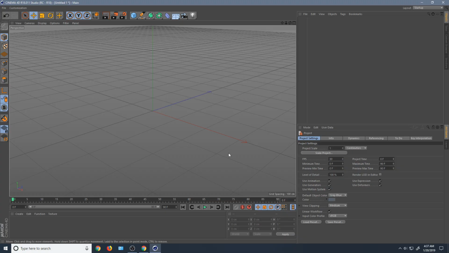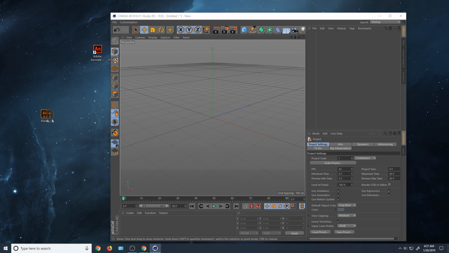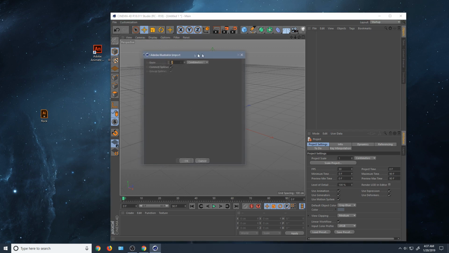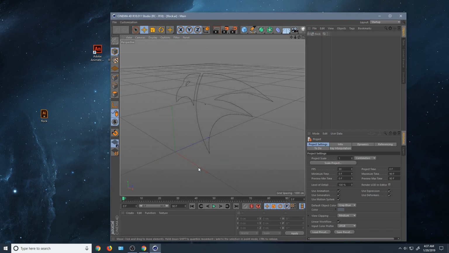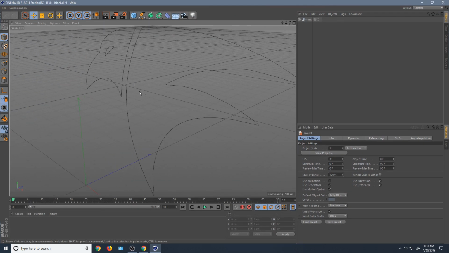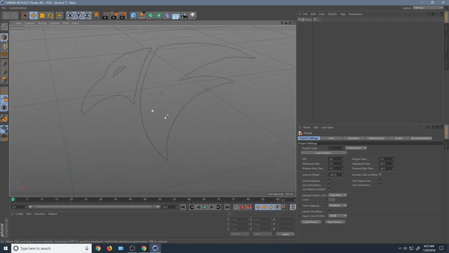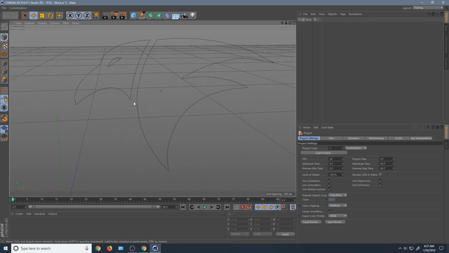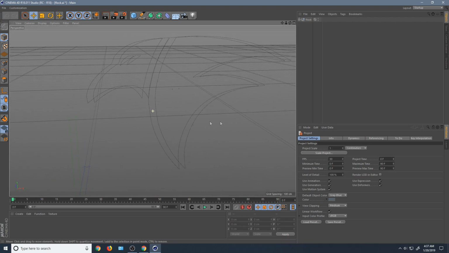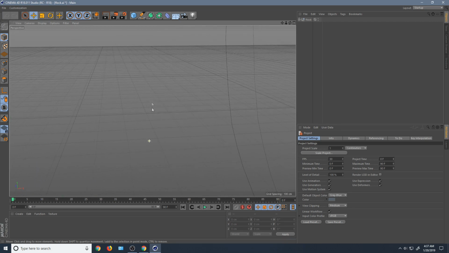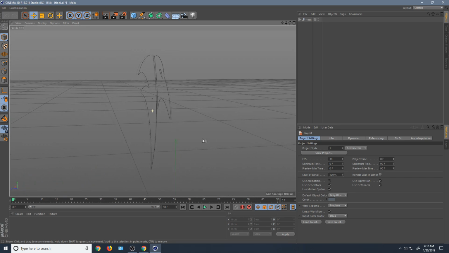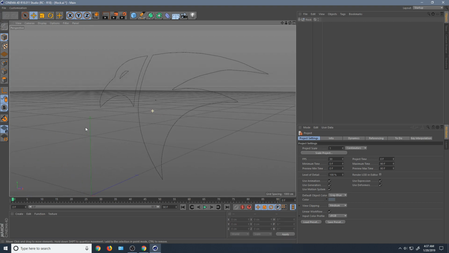Once Cinema 4D opens up, you're going to want to put your vector in it. Just drag and drop it, and then scale. It doesn't really matter. You should notice that your logo is now in Cinema 4D, in this 3D workspace. To move around, you hold 1 on your keyboard and you can drag, hold 2 and you can zoom in, and hold 3 and you can revolve around it.